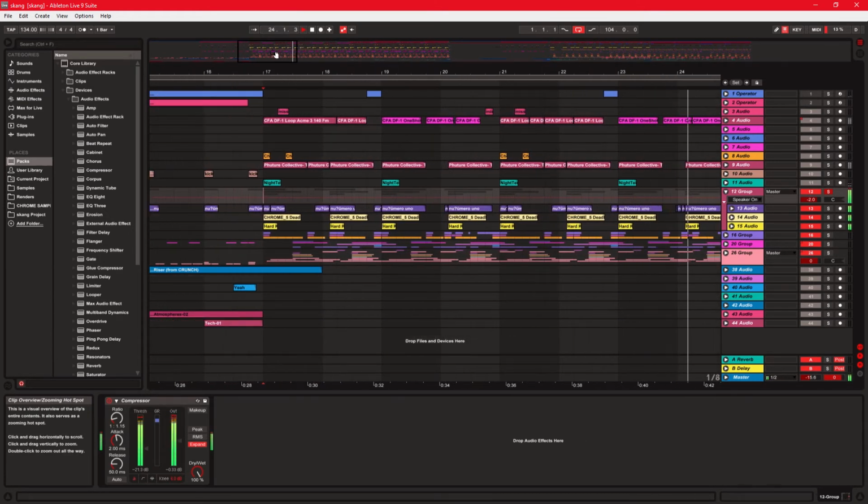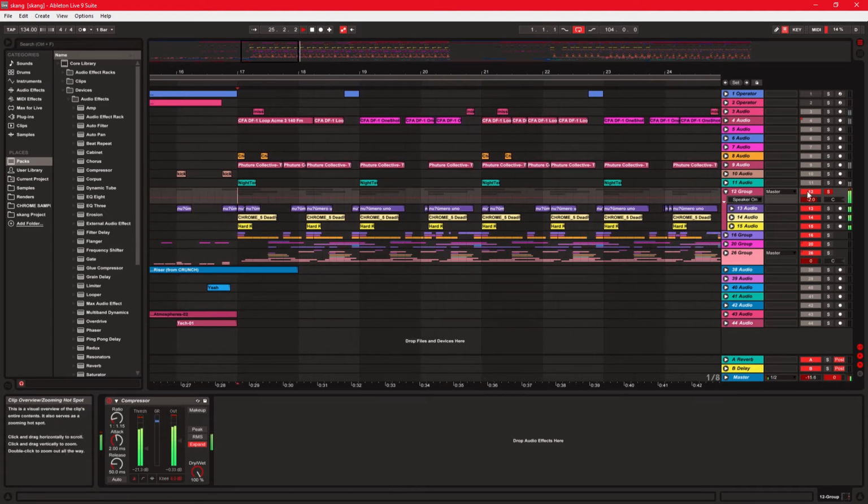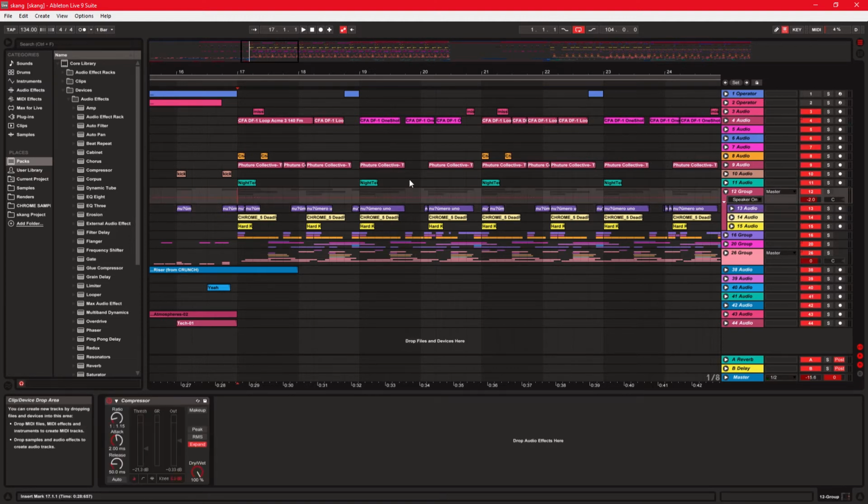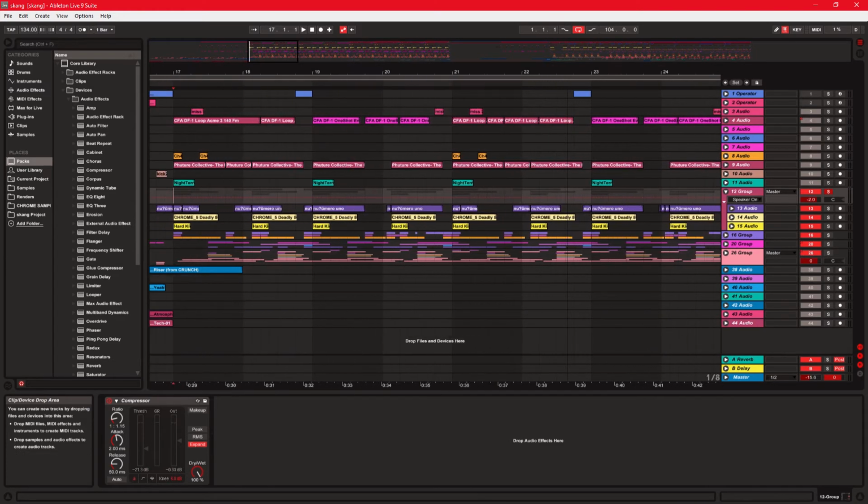Layering samples is really important, especially with your drums, because if you just use one, it can end up sounding very dull and dry and stagnant throughout the whole track. Now, obviously, if you have the same one stacked throughout the entire track the whole way through, it can also still sound very stale. So sometimes it's necessary on a track like this to mix them up a little bit.